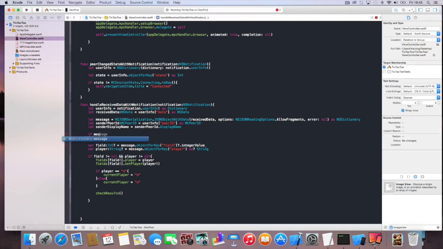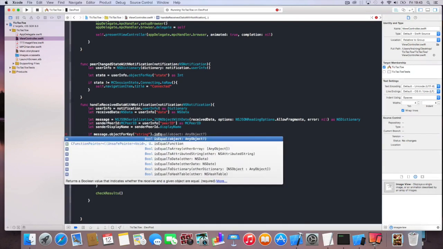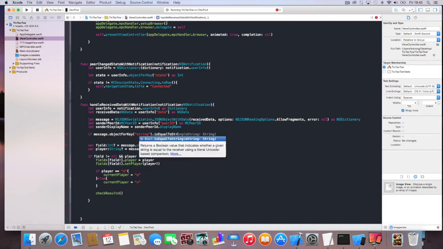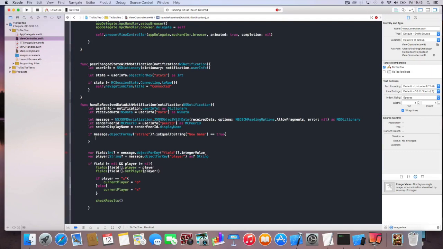So if message object for key string is equal, let's use isEqualToString, new game. If this is true, then what are we going to do?